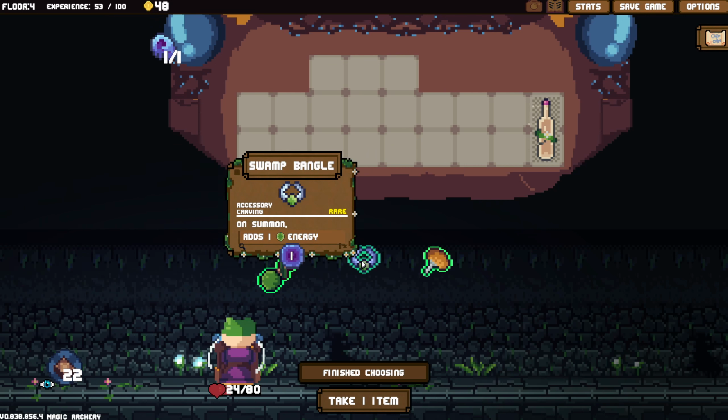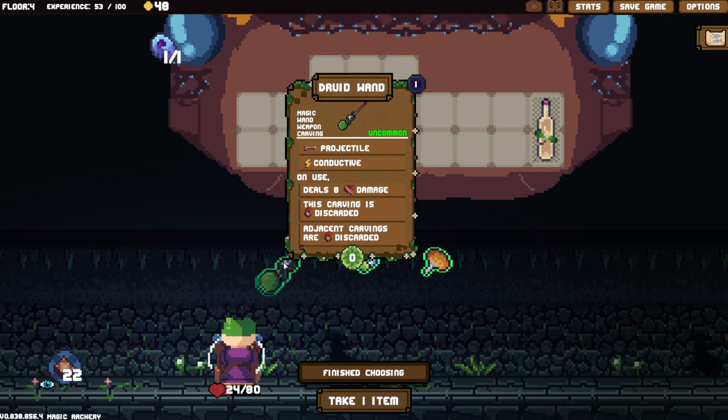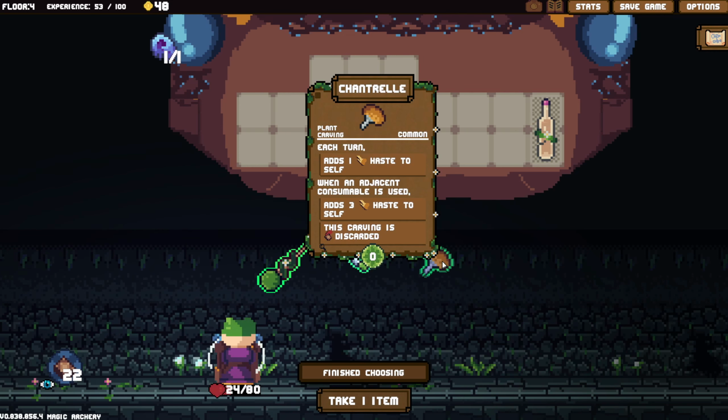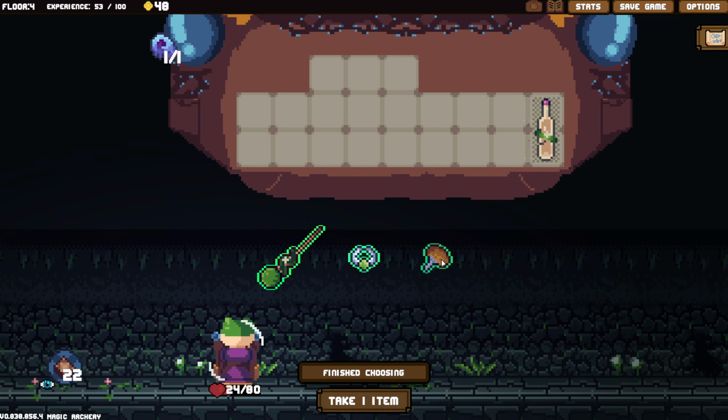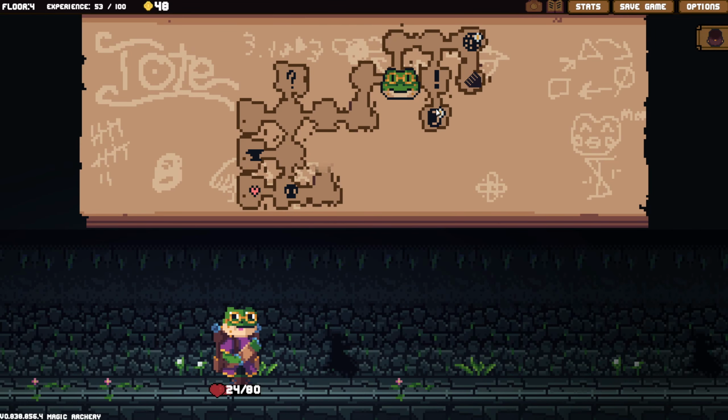Swamp Bingle adds energy. Unsummon adds one energy. Well, that's... Oh, it needs mana, though. I don't have any manas. Deals 8 damage. Carving is discarded. Adjacent carvings are discarded. Oh, but it needs mana also. I don't have any mana. Well, I have one mana, but... All right, I don't want any of that stuff. It's not going with what I'm trying to go with.